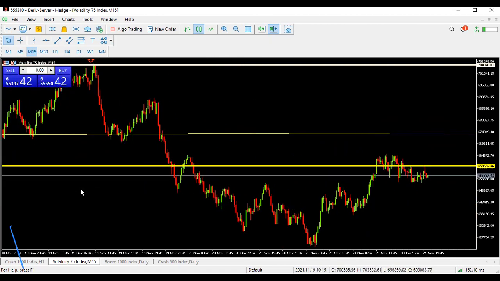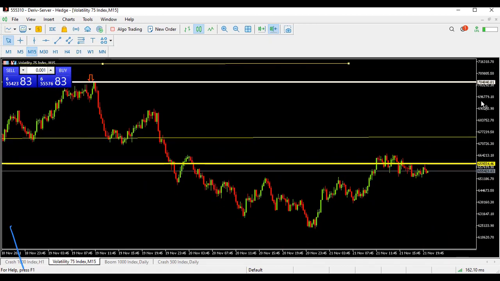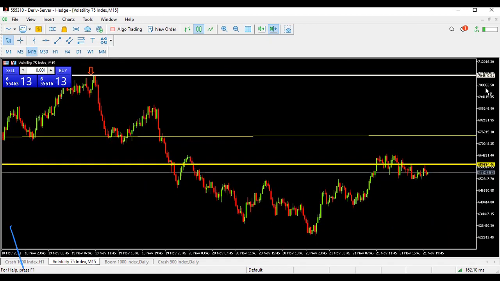And scalping is not for me. I don't advise young traders, those of you who are just starting to learn, to go scalping. 15 minutes will not give you clear direction of where the market is going. What gives you clear direction of the market is a higher time frame. You can use 15 minutes to enter.